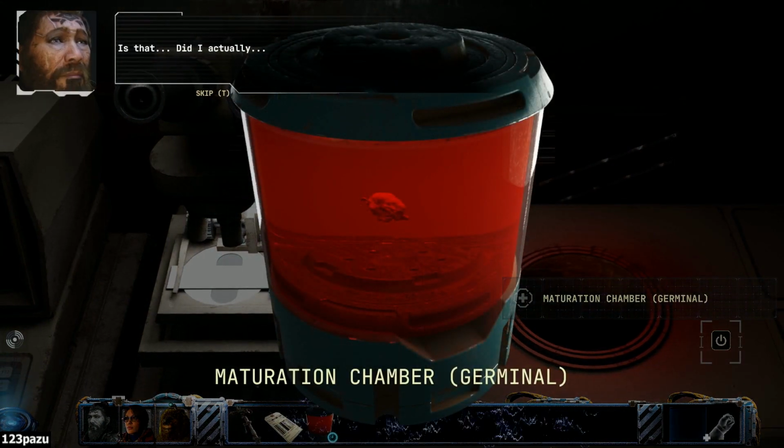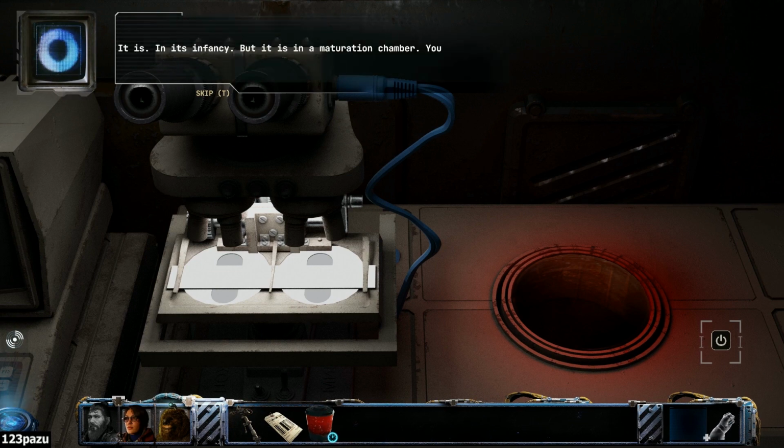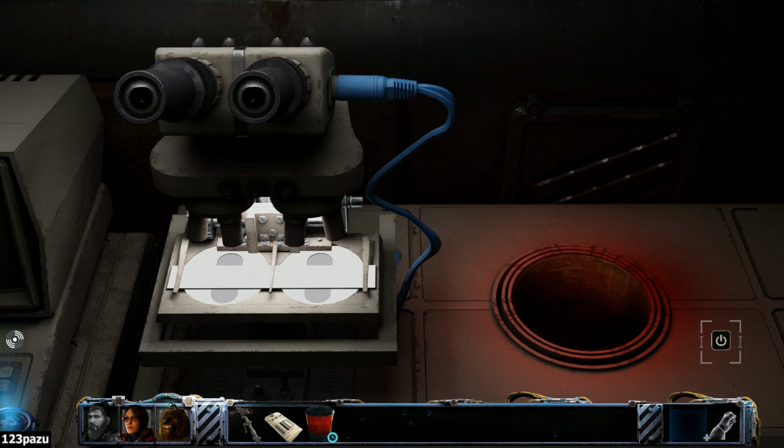Did I actually... Successful genetic engineering? Congratulations. Smartest Mac. It looks tiny. It is in its infancy. But it is in a maturation chamber. You simply need to wait for it to grow. Not sure I like the sound of that.